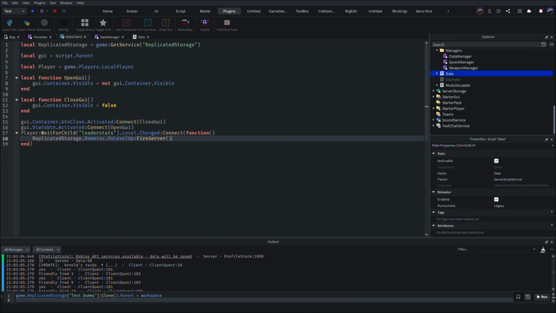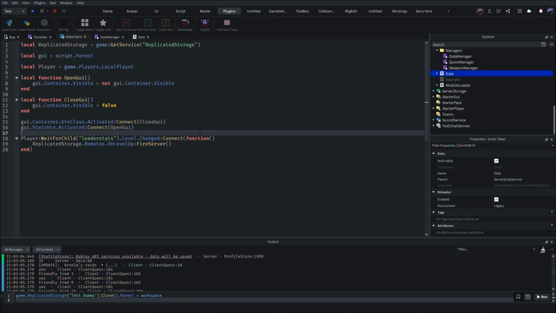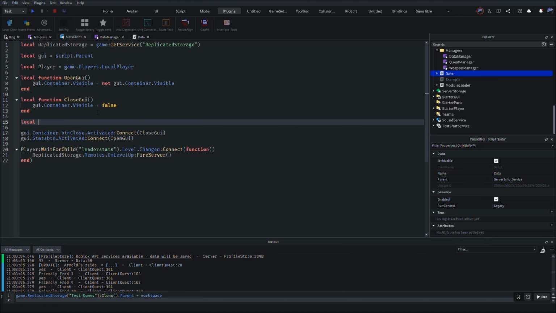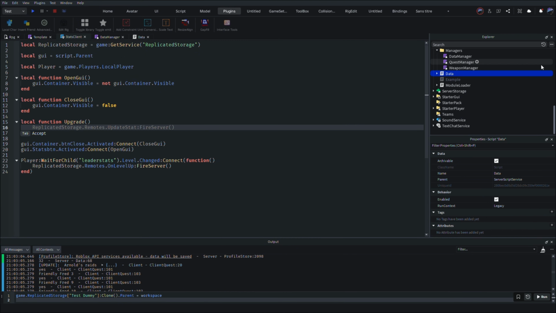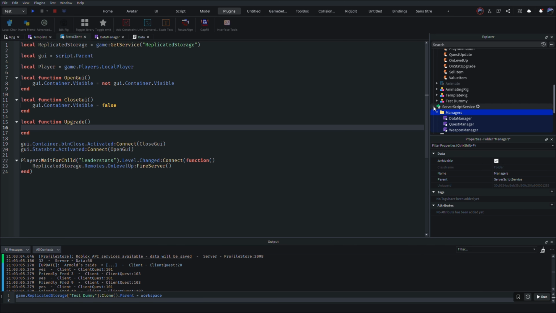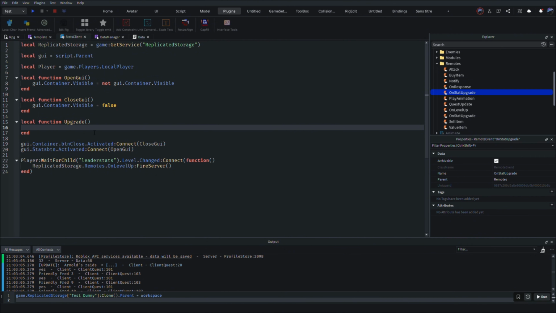Now we need to remove a stat point whenever we're clicking on the button. So I know this is gonna be very simple, but now we have a local function inside of here. A new function, which, how can we call it actually? Local function upgrade or something. I don't know how to call them, man. And then we can use onStatUpgrade.